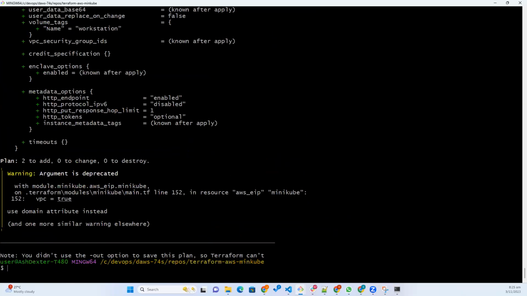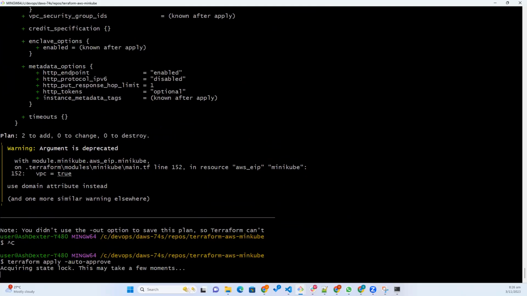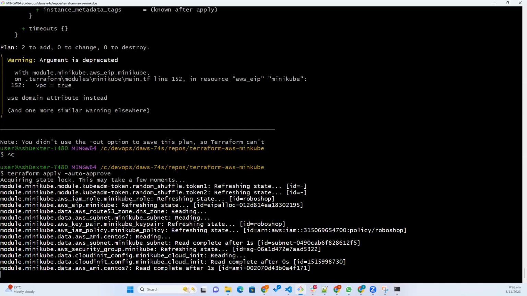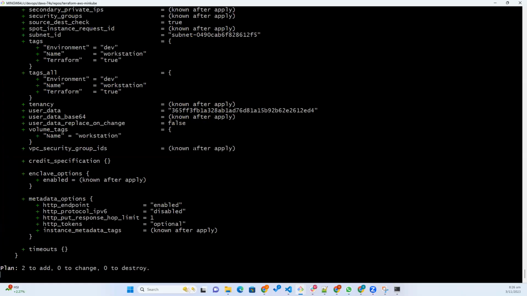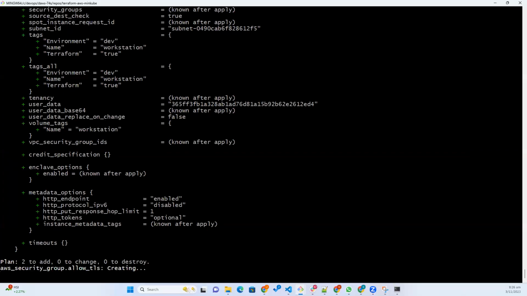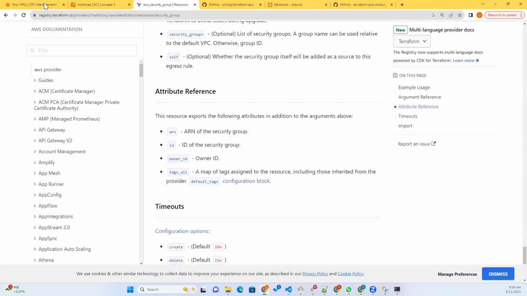Terraform apply. So this will create the instance and attach the security group. Okay, the instance is getting created.